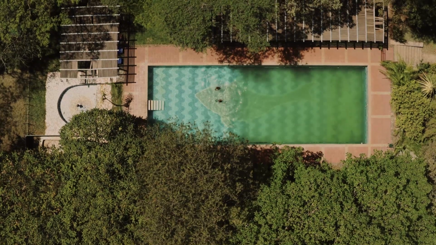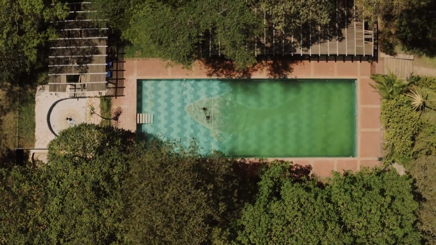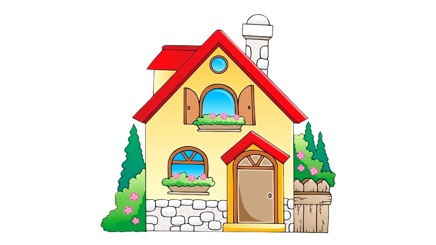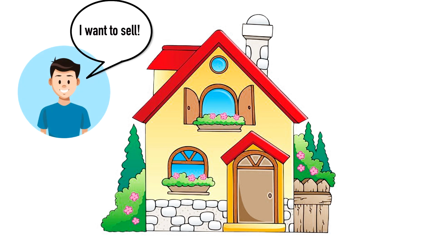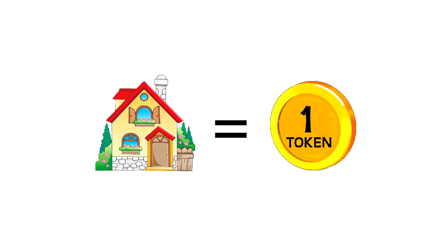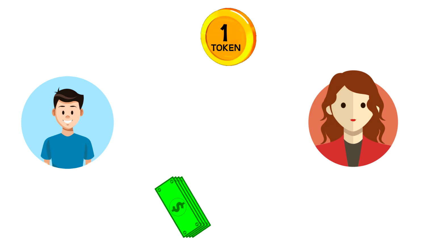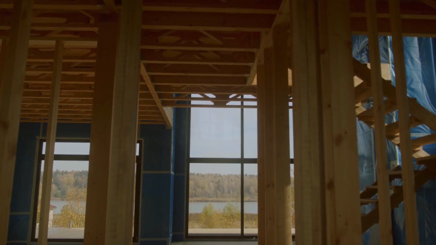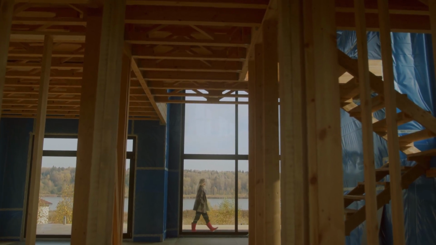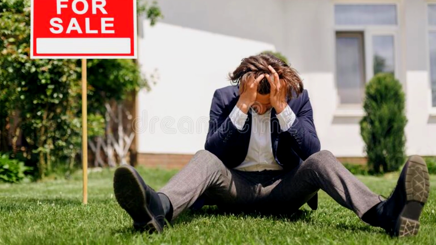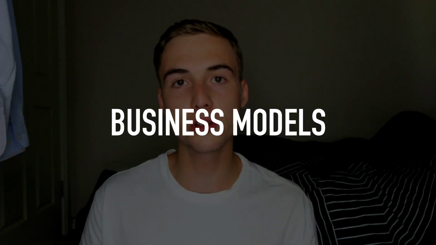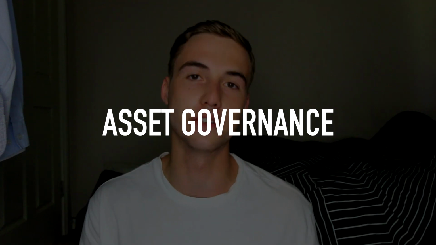Another example, and to be honest, a simpler use case of connecting tokens to real estate would be, if you owned a property and you were looking to sell, you could tie the deed of the house to a token and sell that token to someone in USD. This effectively transfers the ownership of the property without any middlemen, which really means no middlemen fees. We know the technology is available to create this. It just depends on business models, regulatory environment, and asset governance.